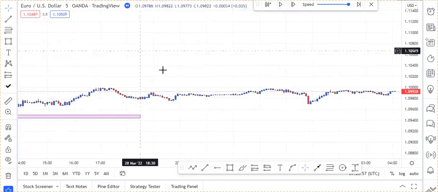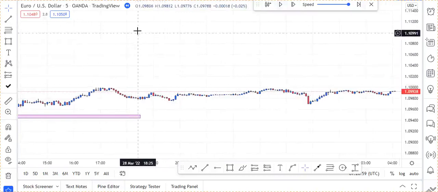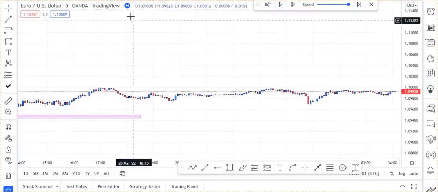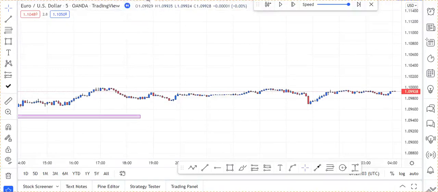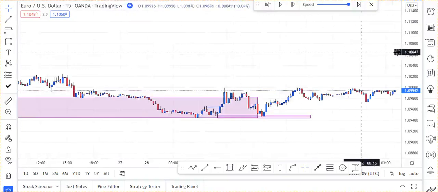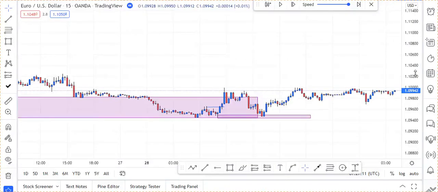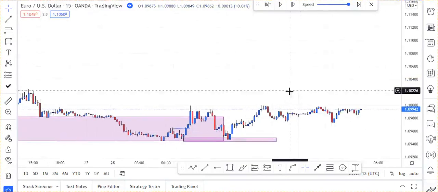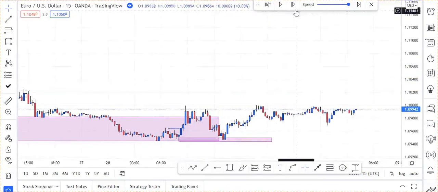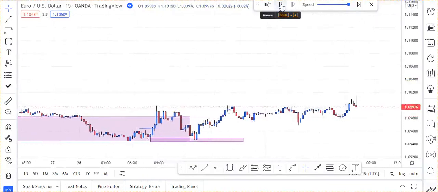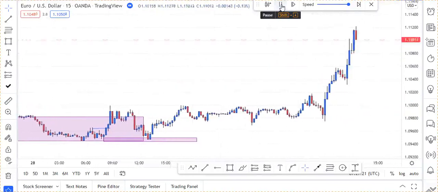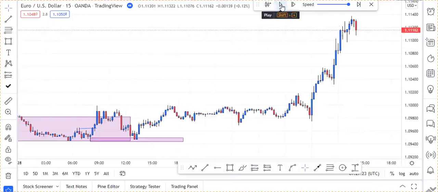you can as well go down to the 1 minute to find your trade. All right? But I'm not going to go as far as that. This video is already taking too long. So let's go back to the 15 minutes so that we can play price faster than it is now. All right, so let's continue to play price. Remember our target. All right, can you see that? Can you see the movement?